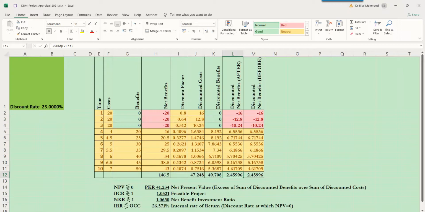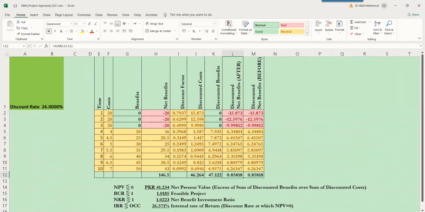And then we know that we have to further increase it. So let's increase it to 27%. Now it becomes negative. So it means it is somewhere in the middle of the two, that is, between 27 and 25 the NPV will become 0. So let's decrease it a little bit, the discount rate. Let me try 26. 26 keeps it positive, but still it is not 0.